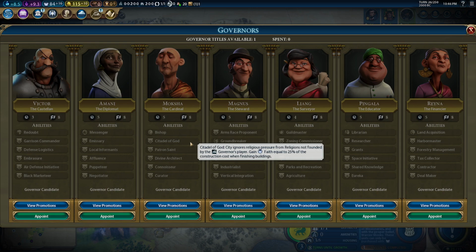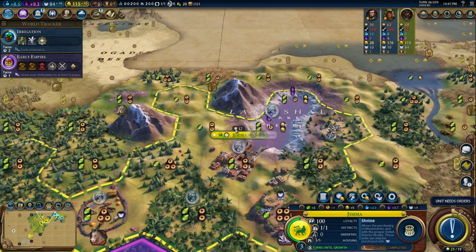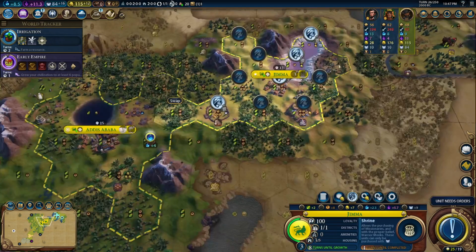Connoisseur. So we could do moksha. I think we could still take Magnus, especially if we work these tiles here. Yeah, this can be like our culture. That should carry us through. I think we'll go Magnus here in the capital.